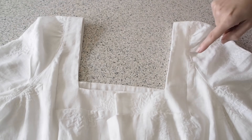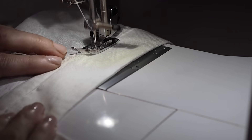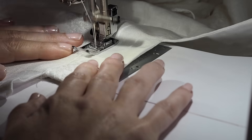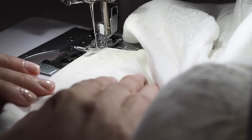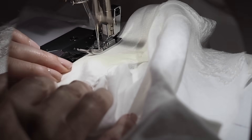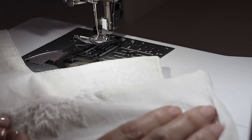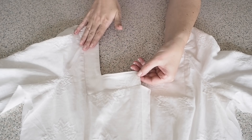And I'm going to continue with a little bit more topstitching just to finish off the neckline. Using that same longer stitch length, backstitching to start, sewing right along the edge of the neckline, pivoting at my corners, taking this nice and gently the whole way around, trying to make sure that my stitches are nice and even along those edges, and finishing with a backstitch. Once it's had a good press, this is how it looks. I'm super happy with how this has turned out. So that's my neckline complete.